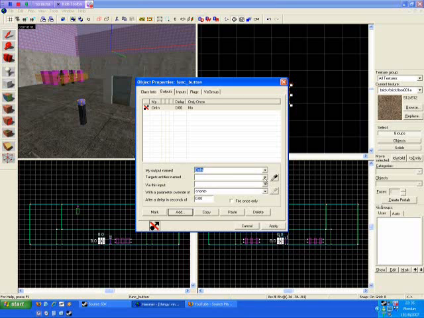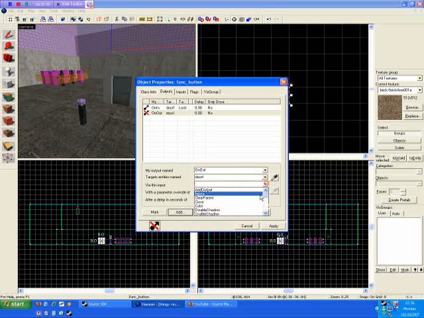Select a target entity, in this case Door1, and then select what you want the output to do to that entity. In this case we will lock the door when the button is pressed in. You can enter a delay for the output to occur after the button is pressed in, but often you won't want this. Now just locking the door isn't much use, so if we add another output, this time on Out, so when the button moves out again, we can unlock the door.